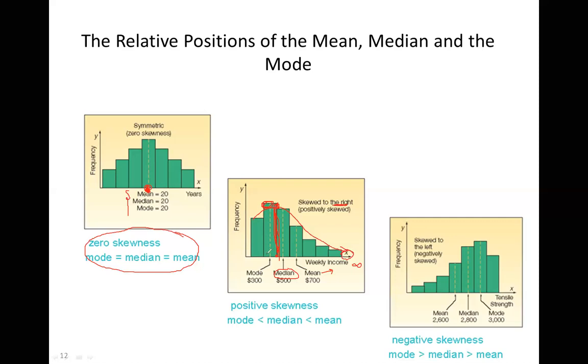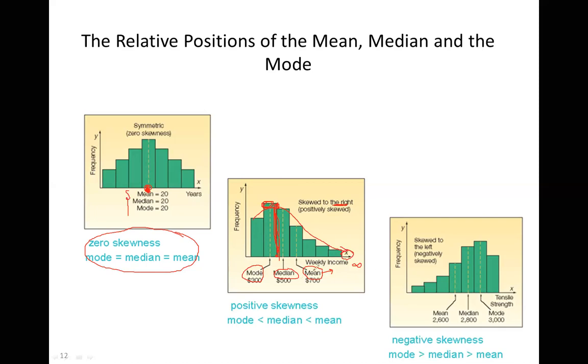Why? Because you are calculating the mode at the highest frequency value. So now if you have a skew to the right and the highest frequency at the low level, then the value of the mode will be the minimum value to describe a center. Because we have the highest frequency at the low level, that is the definition of the skew to the right data, you'll find the mode is the minimum, then we have a median, and the mean is affected by the extreme or large values, so you'll find the mean is the maximum value.